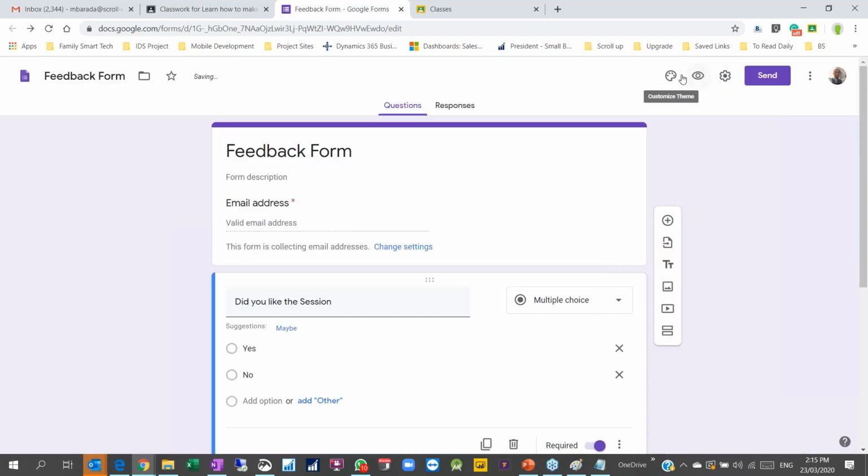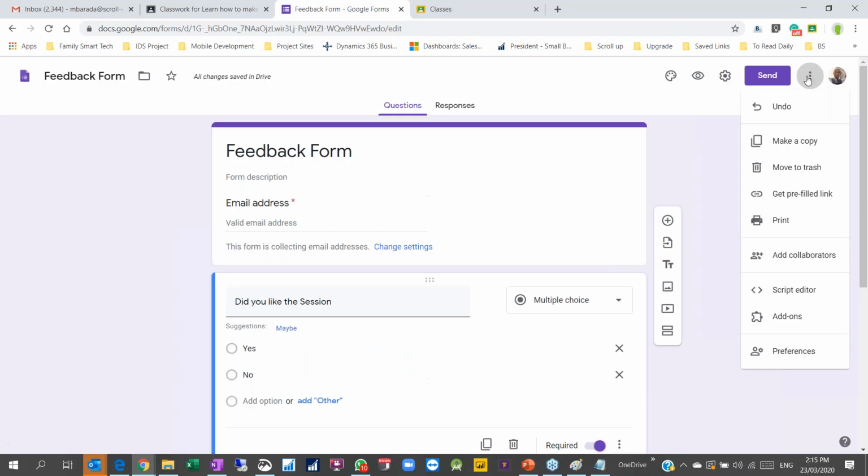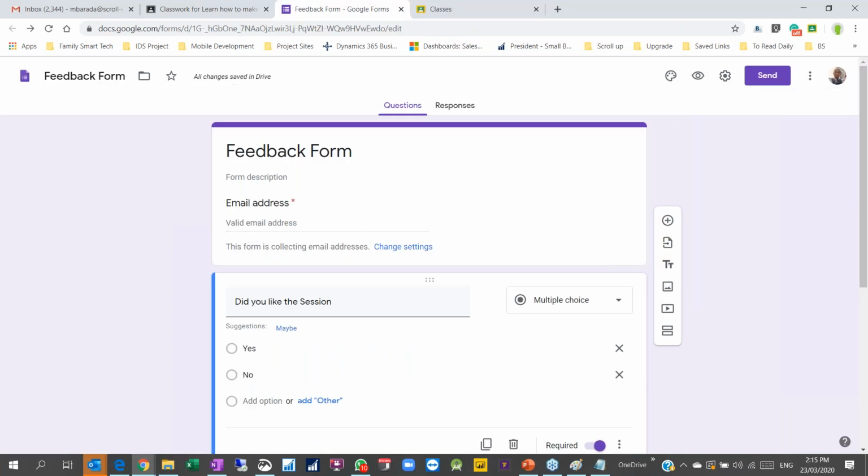So I will save this, and now I can preview. It will show me how it's going to be displayed. The feedback form, email address, did you like the session? Yes, I submit. See, this is how it's really beautiful. So now I save. It is already all changed, saved in Drive.